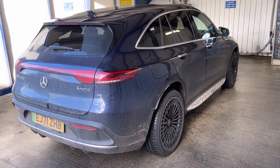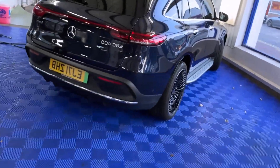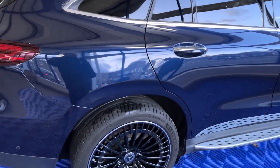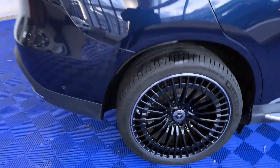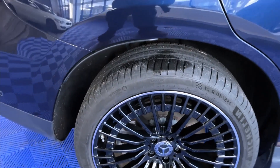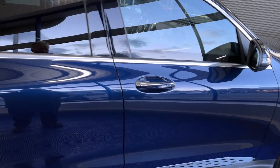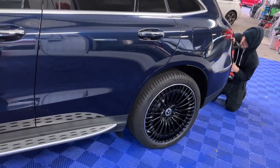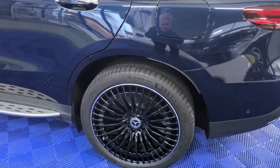Quick update - the car is now perfectly clean, which has taken some doing. The wheels are cleaned in every tiny hole. If you look carefully you'll see they're absolutely ready for the coating. They've been cleaned with alcohol as well, which creates the bonding surface. Going to sit down and spend god knows how long doing these wheels - I've never seen a set of wheels like that before.